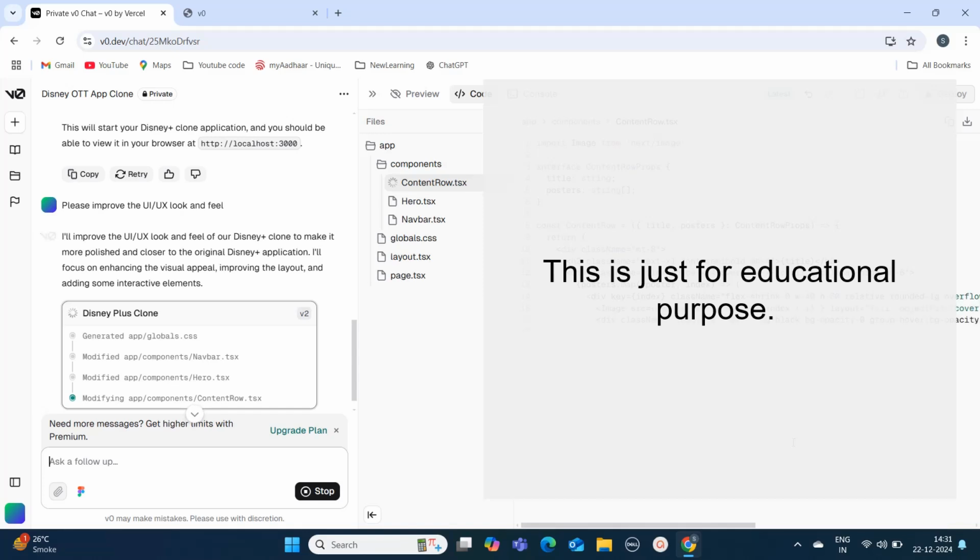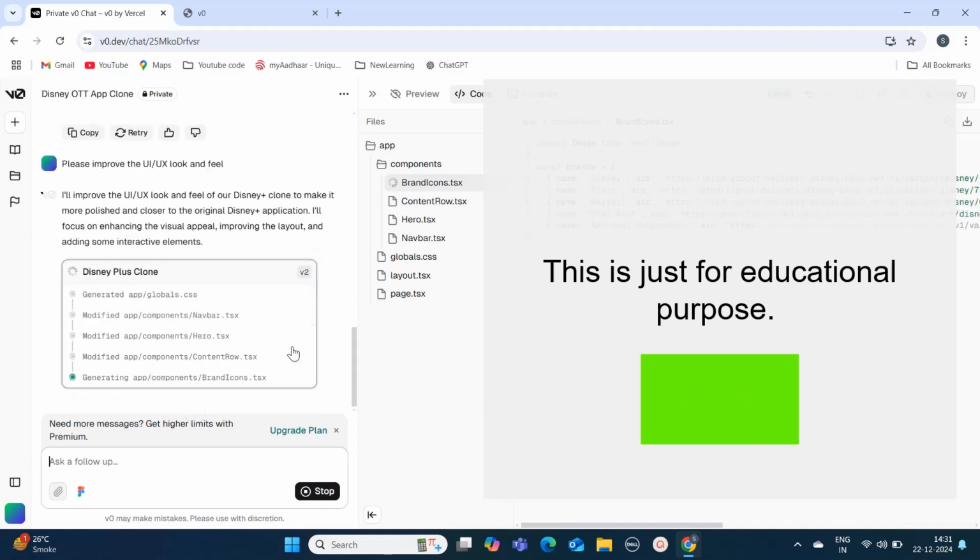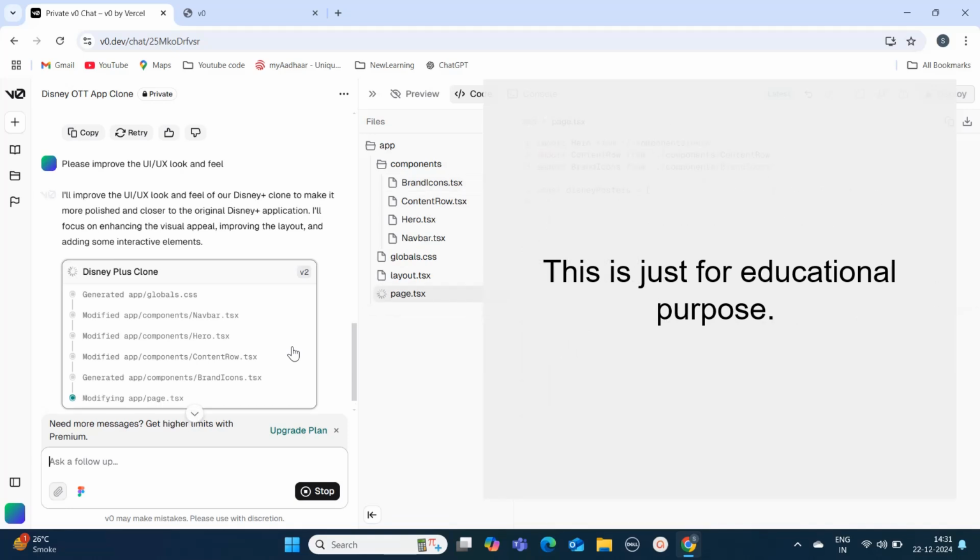Now it is generating the code, and you can see through the directory it is adding a few tsx files, and I think after just 10-15 seconds we should be able to see the application with a much more improved and enhanced look and feel.